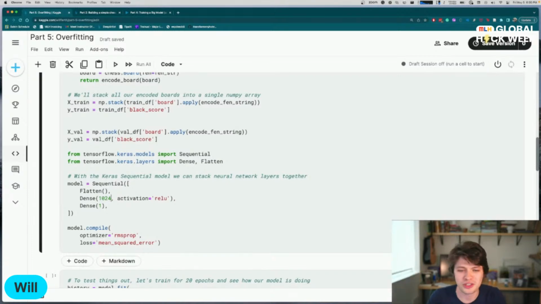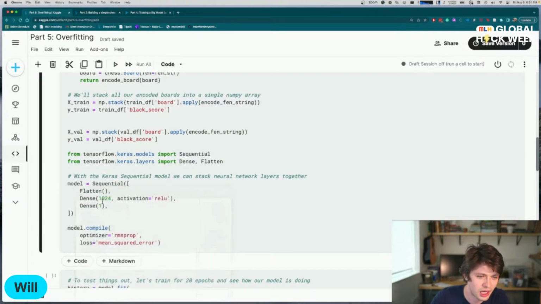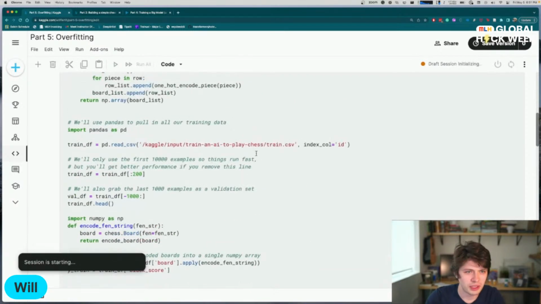So how would we make this really big? I don't want to go crazy, but what if we just multiplied that by 4? We did 4096. Boom. So we have a lot of neurons and not that much data. And we will let that start up.